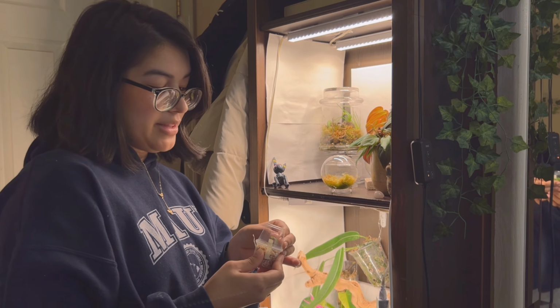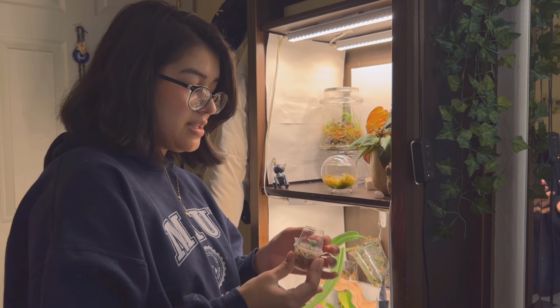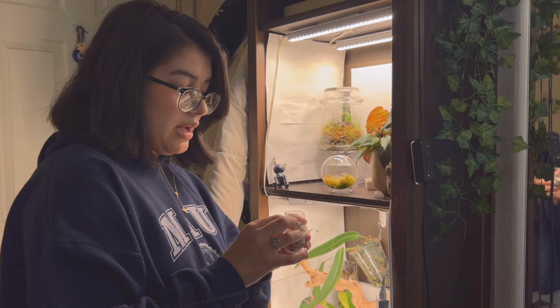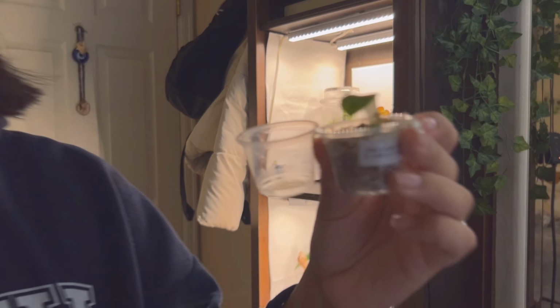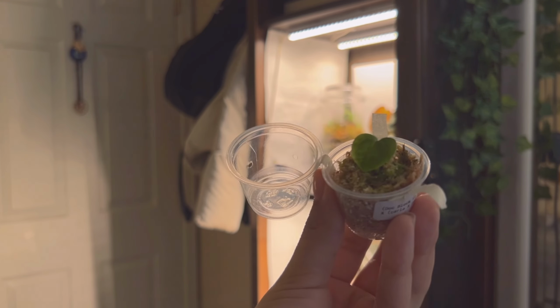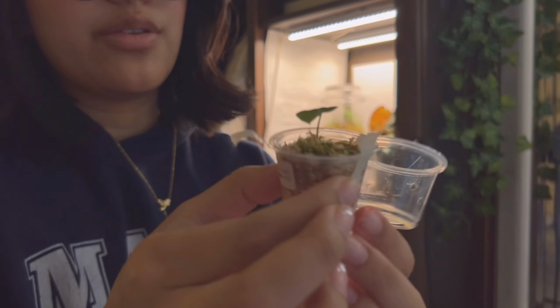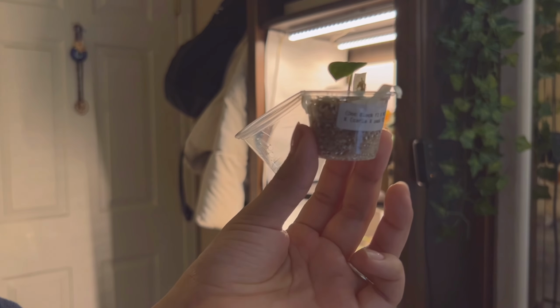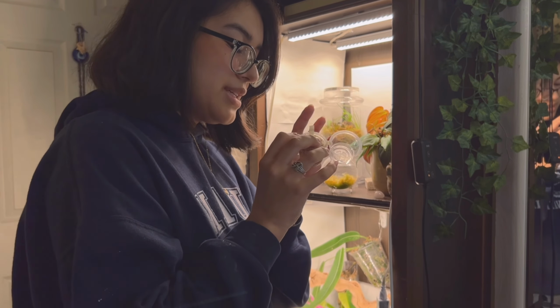That's just where I'm at with anthurium. But you know, times can change. If I see an anthurium that's worth it, I'm gonna go for it probably. But this thing has one tiny little leaf, and I'm really excited to have this in my collection and grow it. Also, this is so creative. Look at this little container. Oh my god, it's so cute. Yeah, I'm really, really excited for this.